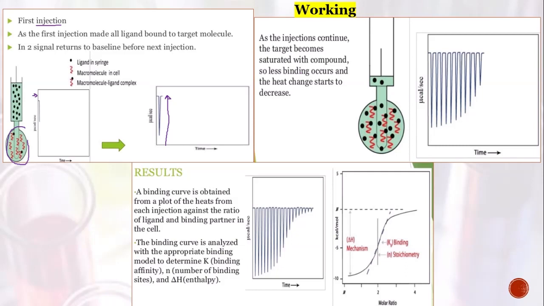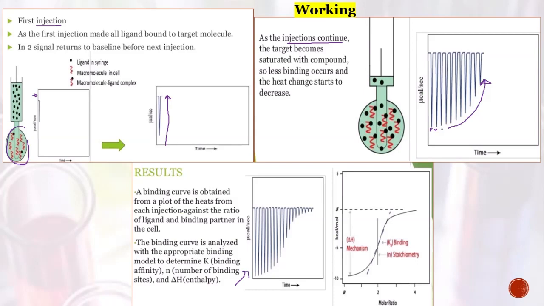Yeah, so then the injection will continue because we said it is titrated, or done in small amounts. So you continue the injection and you can see different spikes here. So this was the first injection, second, third, fourth, and so on. And as you continue, we're expecting that, of course, the macromolecule is getting saturated with the ligand, and therefore less continues to bind as we go on, so the heat changes will decrease with time. So then a binding curve is obtained. You can see this binding curve here.